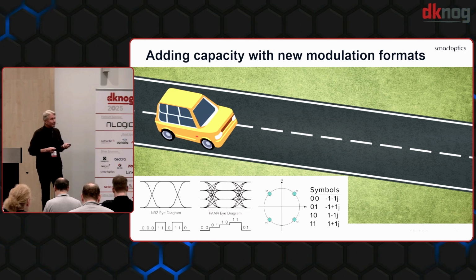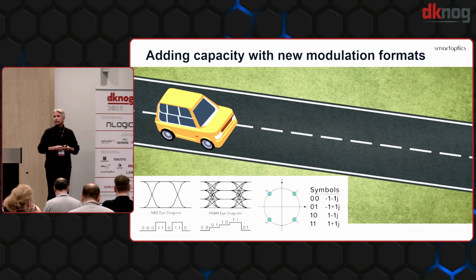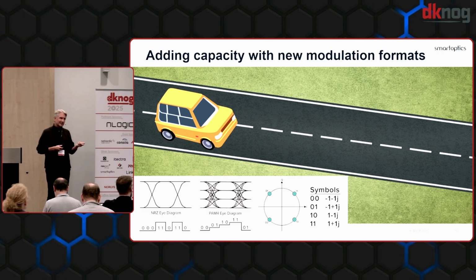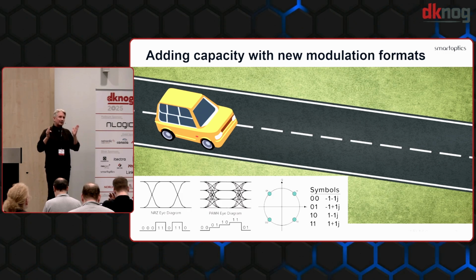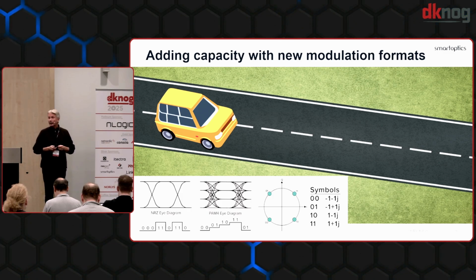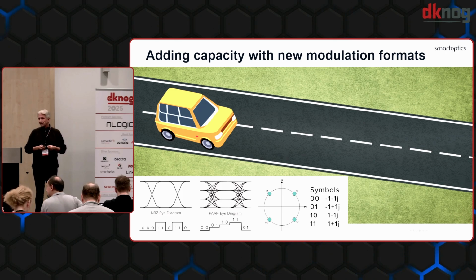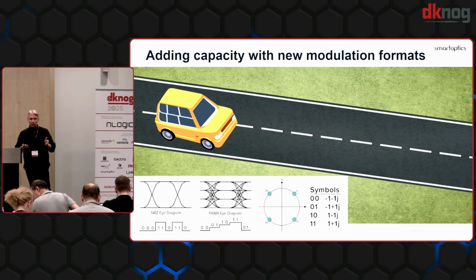If you use PAM4 modulated signals, then you have 4 different light levels. The lowest level is representing 0,0. The second lowest is 0,1, then 1,0, and 1,1. That means in every clock cycle you get up to a 2-bit representation, so twice as much data per clock cycle.